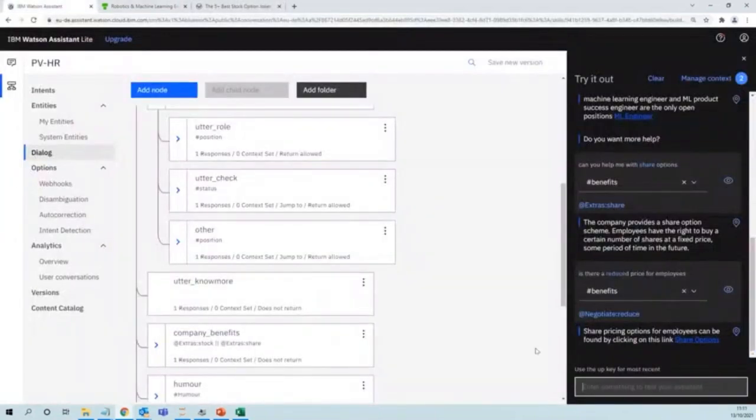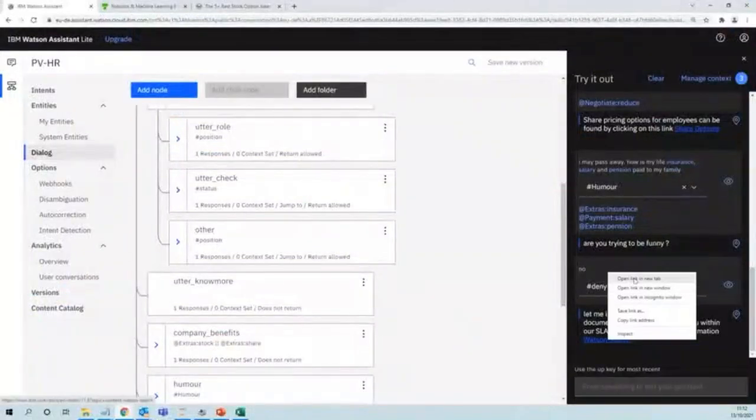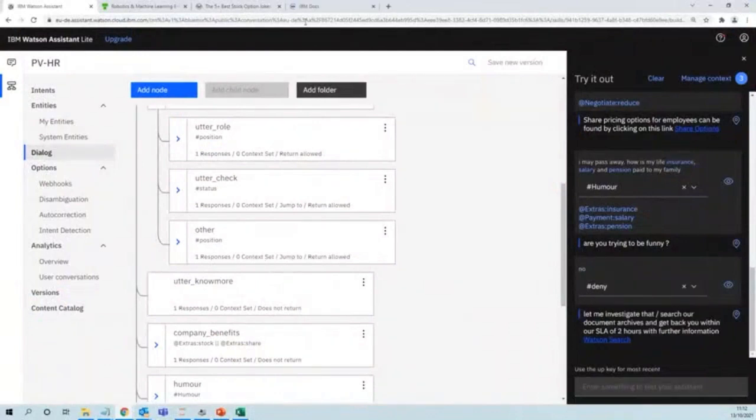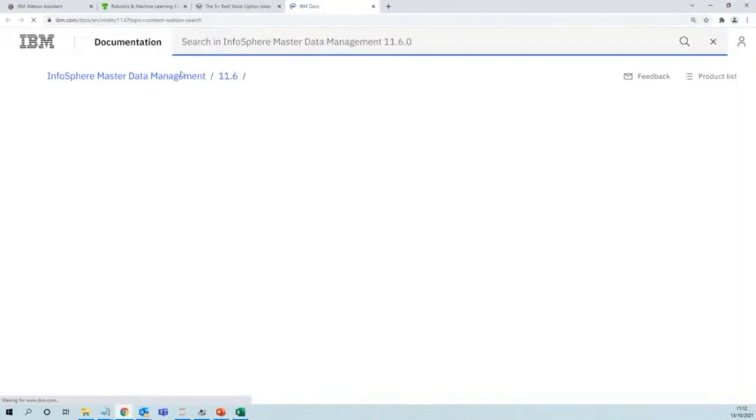So I'm going to sign off on this with a question really about life insurance. It's a kind of morbid question. May pass. That capability is there now, albeit it is on a cost model, not on the free tier as we're showing here. So let's see what this gives us. Okay, and that's got a link there to Watson Search, so you can have a read about that in your own time. So these two tools work very well together, we think.